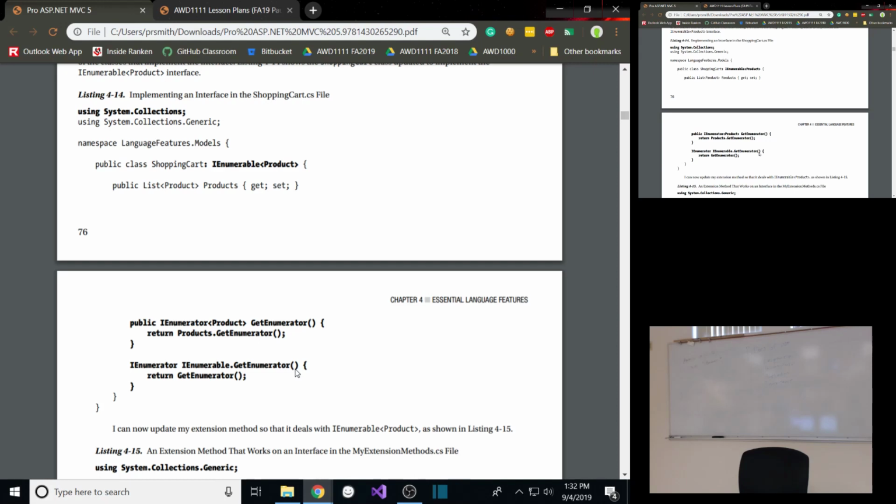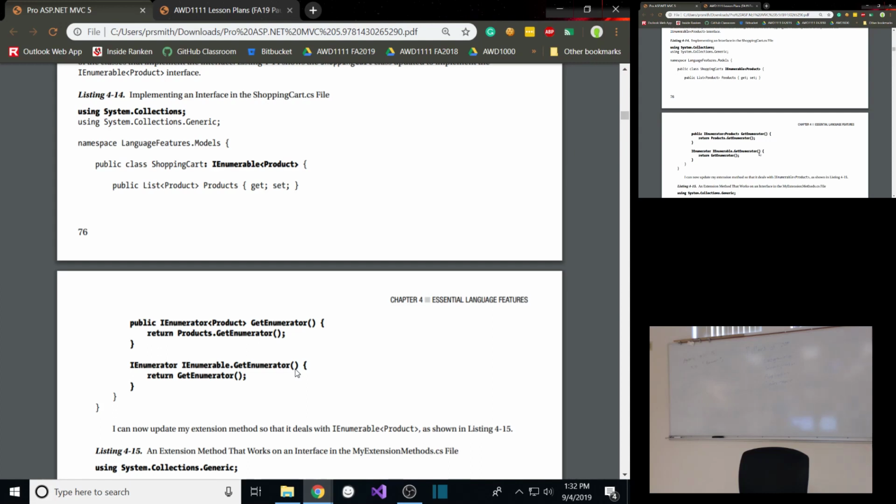Now, one thing you'll see here, note that this is public. If I'm implementing an interface, I generally have to make it public. Note, however, that this one here doesn't have an access modifier on it. It doesn't say public, it doesn't say private. Another weirdness of the history. If you put public or private on here, it'll actually scream at you and say you can't do that. So what's happening here is something we call explicit implementation.